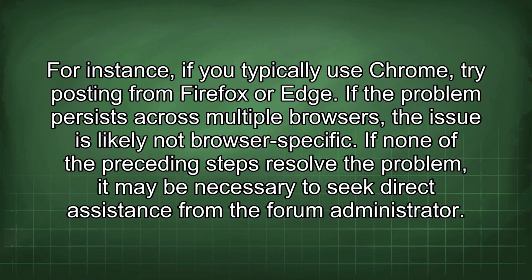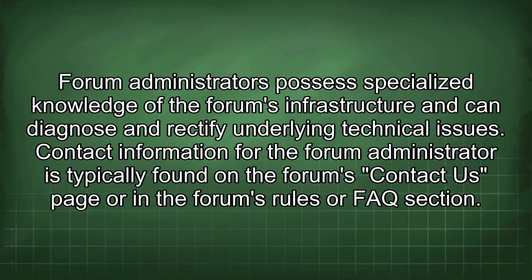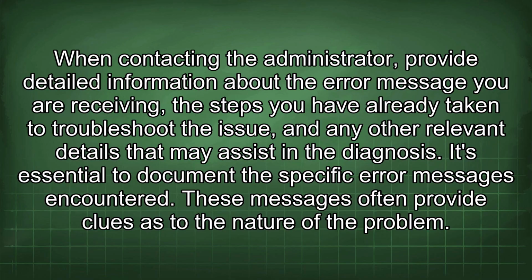If none of the preceding steps resolve the problem, it may be necessary to seek direct assistance from the forum administrator. Forum administrators possess specialized knowledge of the forum's infrastructure and can diagnose and rectify underlying technical issues. Contact information for the forum administrator is typically found on the forum's Contact Us page or in the forum's Rules or FAQ section. When contacting the administrator, provide detailed information about the error message you are receiving, the steps you have already taken to troubleshoot the issue, and any other relevant details that may assist in the diagnosis.